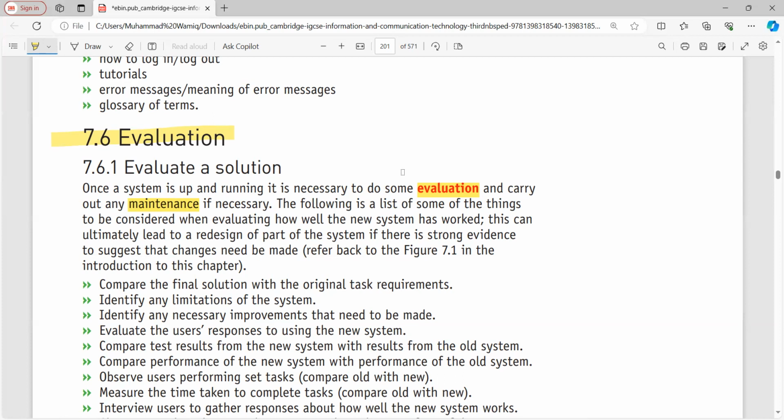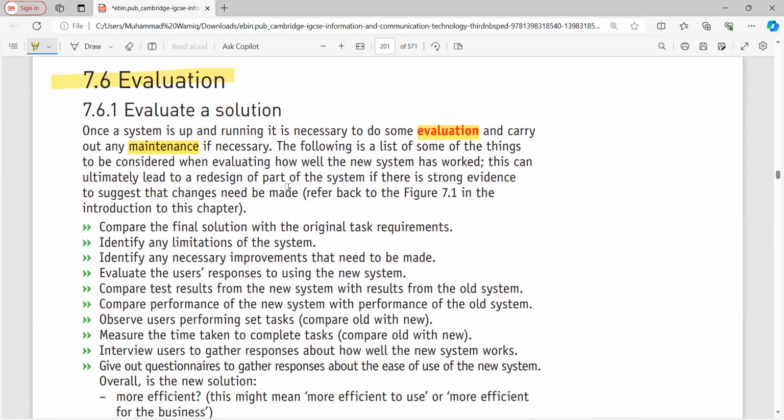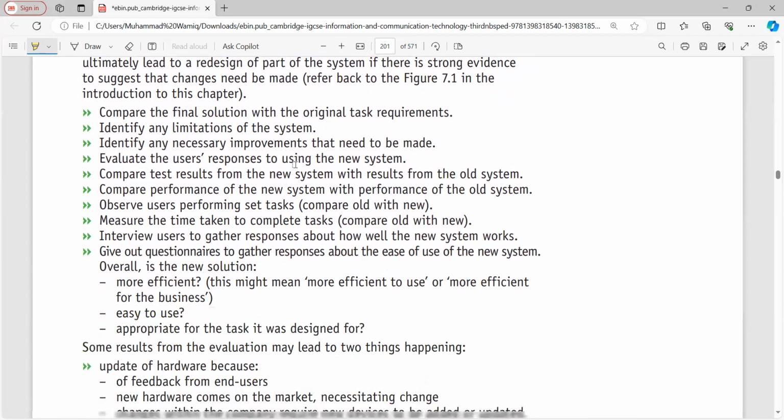The following is a list of things you should consider while you are creating an evaluation, that is, how well your new system can work. For example, you can compare the final solution with the original task requirements to check: the main requirement of my software was this, and is the solution I created compatible with the original one or not?